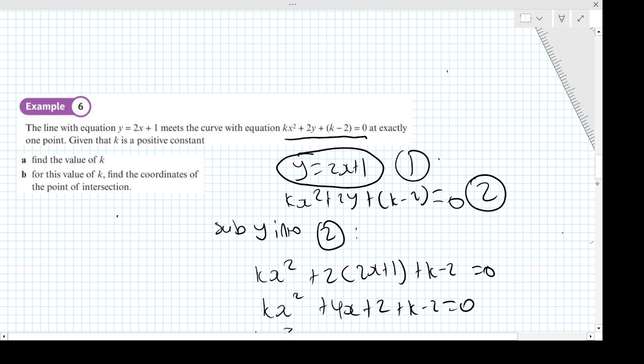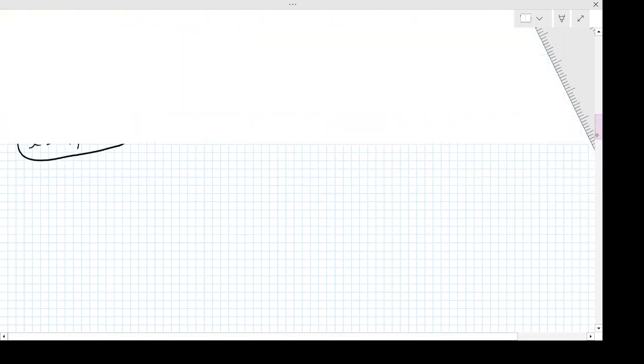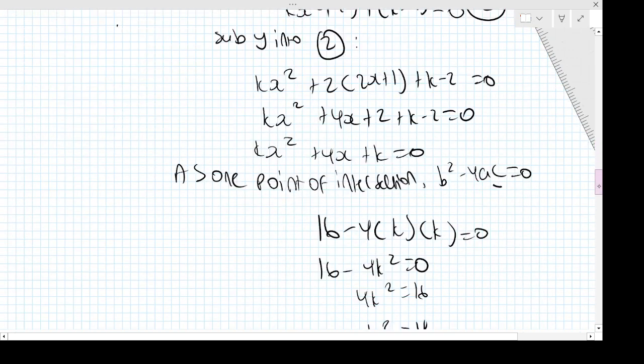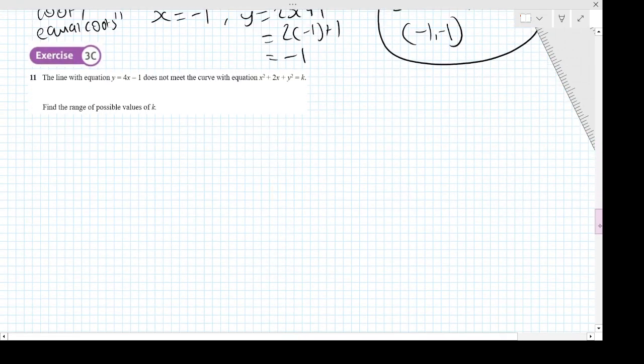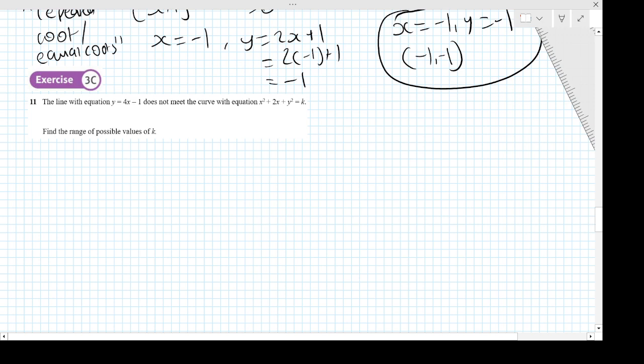So nothing new there. If you're given graphically two curves, when they cross over, it corresponds to solving their simultaneous equations, and we know how to solve simultaneous equations. We looked at it in the previous two sub chapters, right? Okay, now we look at some exercise questions, and we're given this question.